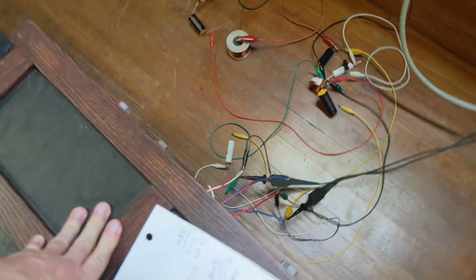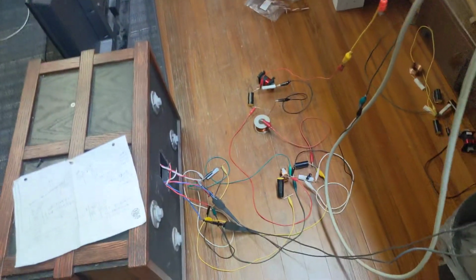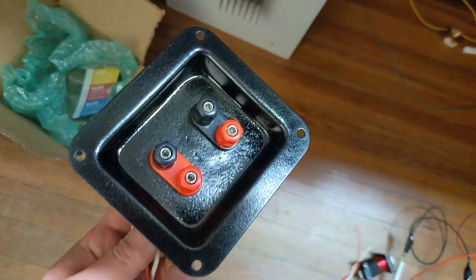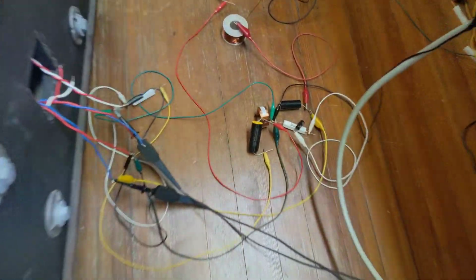This needs a passive crossover so that I can run it off of a regular amplifier without any kind of crazy wiring and nonsense. So on the back of this thing, we're going to have a terminal plate with a left and a right input. Both channels will go into the same box, and then we'll have our crossovers inside the box.